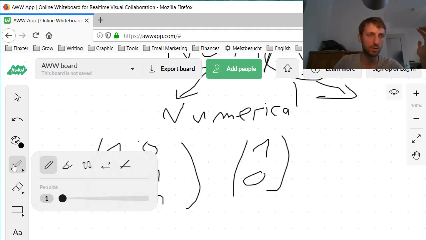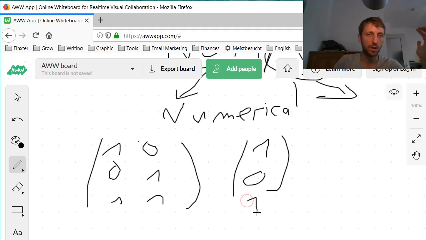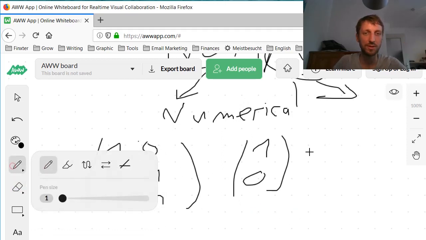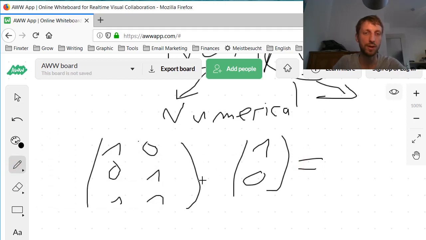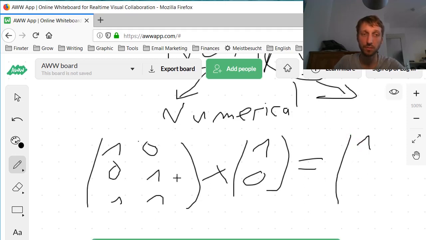Now we can perform this computation, like matrix multiplication. We multiply 1 times 1 is 1 plus 0 times 0 is 0, so our first value is 1.